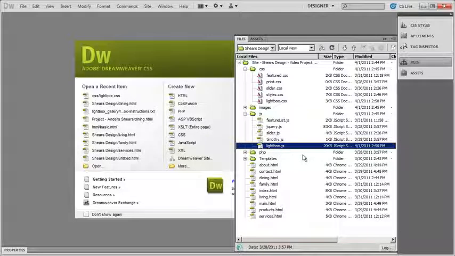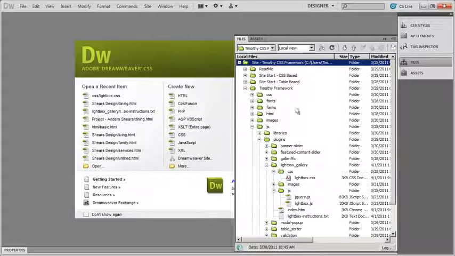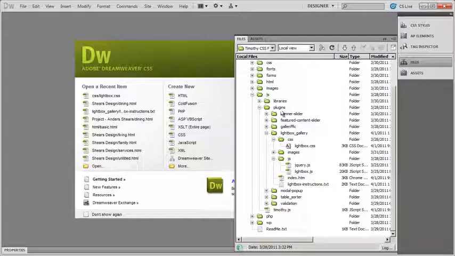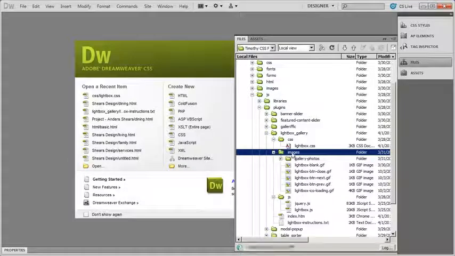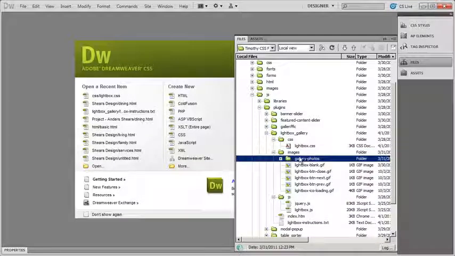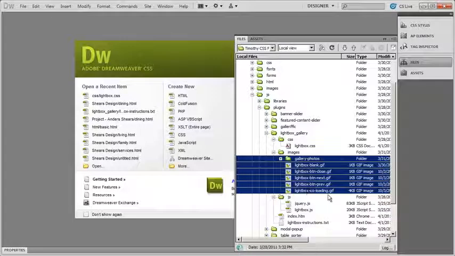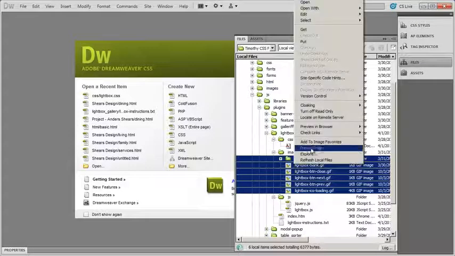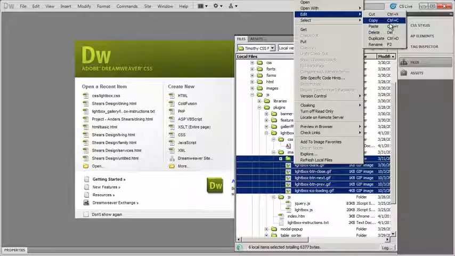Now I'm going to go back into my framework, the class exercises, and I'm still in the plugins folder, in the gallery folder, and this time we're going to copy over some images. You need to copy over this folder and the 5 images that are underneath it. So I'm going to click on the very first one there, and this folder just simply holds sample folders. And then with the Shift key held down, I'm going to click the last one to select that group of files. I'll then right click on this, select the Edit menu, and copy.